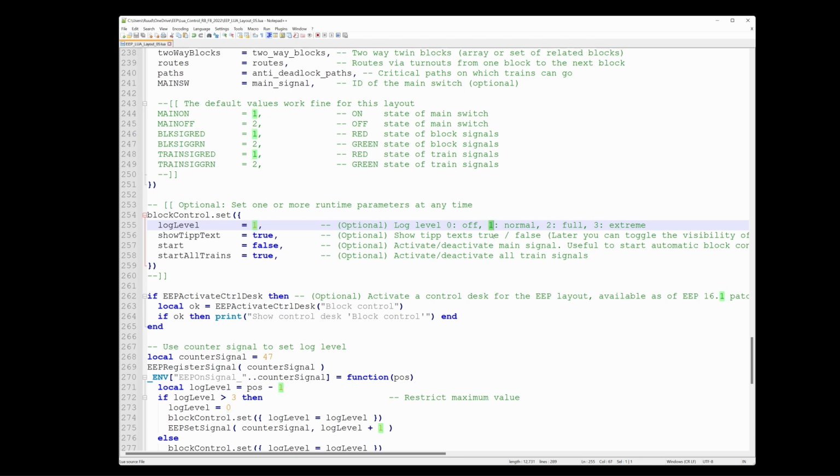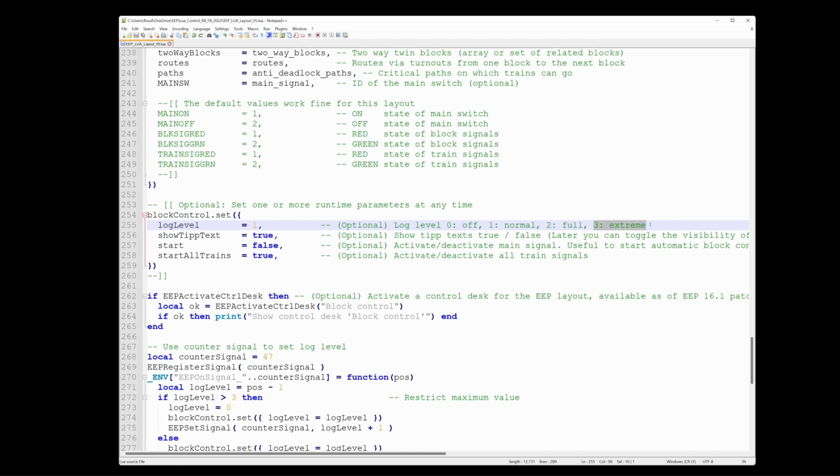You can put it on 1, which means you get the normal amount of messages. Usually that's only a train is detected in this block or a train is going to leave to the next block. You can use full, which is a bit more messages for testing purposes.